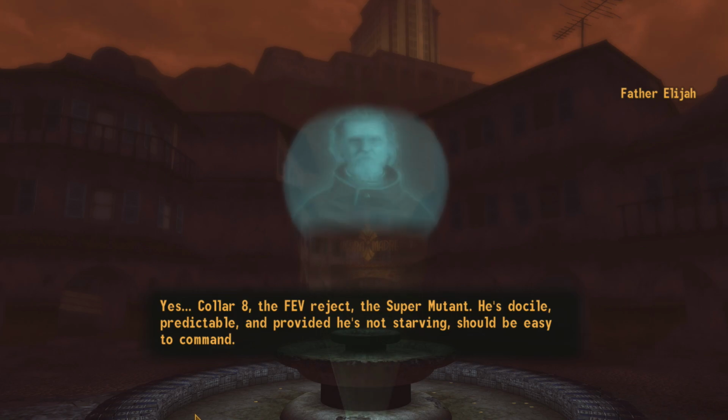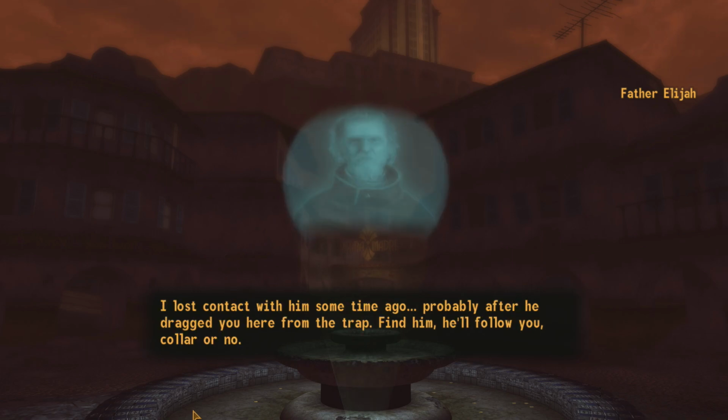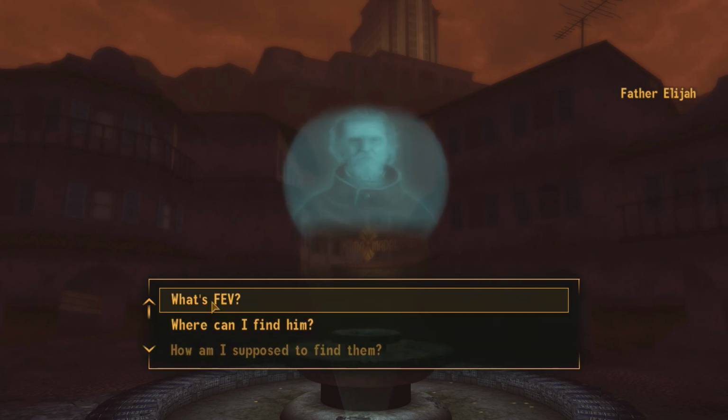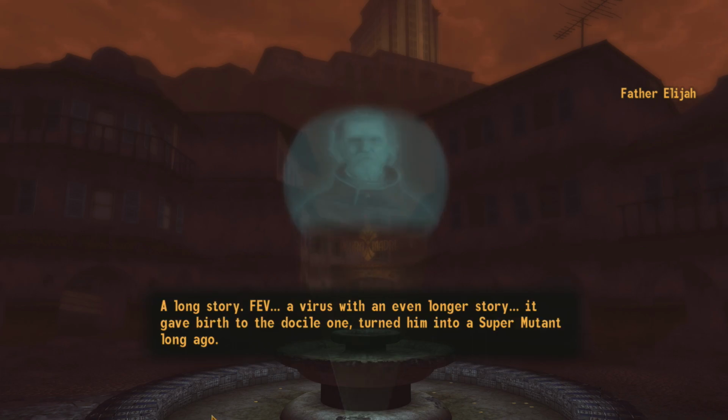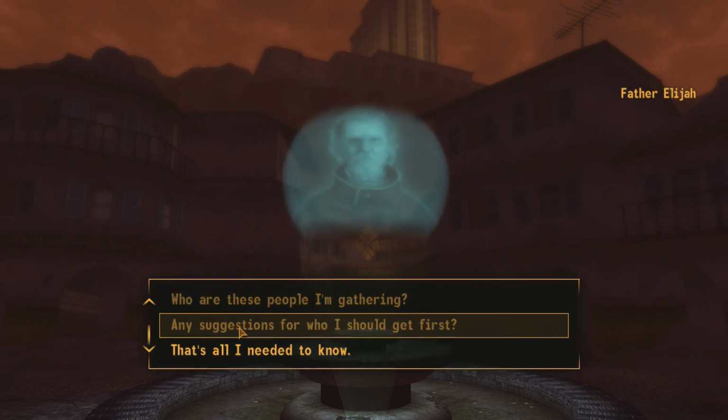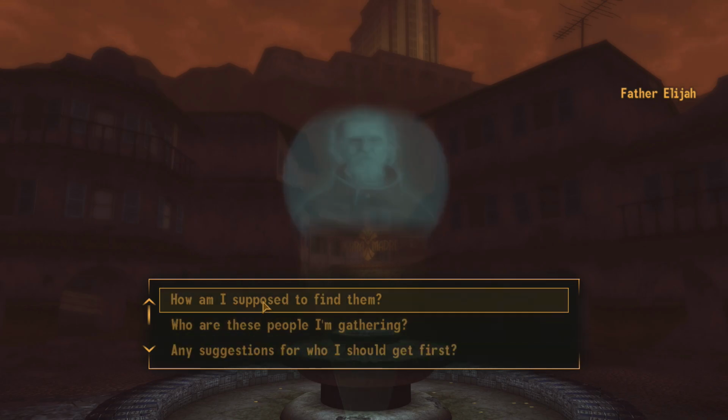Yes. Caller 8, the FEV reject, the super mutant. He's docile, predictable, and provided he's not starving, should be easy to command. I lost contact with him some time ago. Probably after he dragged you here from the trap. Find him. He'll follow you, caller or no. So he dragged me from the trap. Huh. I see. Yeah, tell me more about this. What's FEV? A long story. FEV, a virus, is an even longer story. It gave birth to the docile one. Turned them into a super mutant long ago. Okay, so he's a super mutant. At least I have some experience with them. Yeah, I guess that's all I need to know.